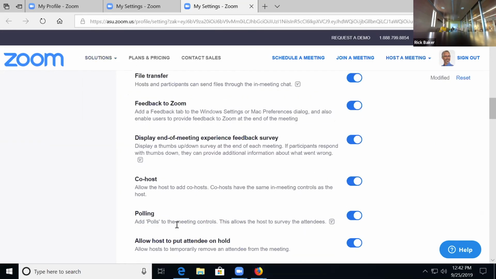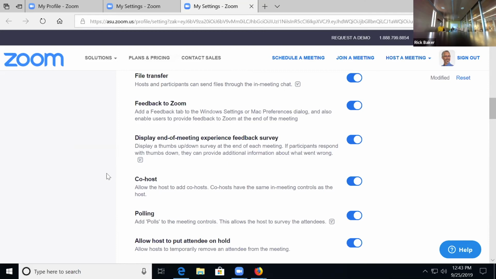If you want to be able to share files during the session, you would turn that option on, and that would allow anybody in the meeting to share files through chat. So there are some caveats. I would use that only if you trust everybody in the meeting to share appropriate information and to share files that would not potentially contain viruses or those types of things. So keep that in mind.